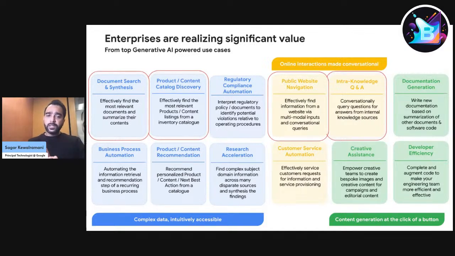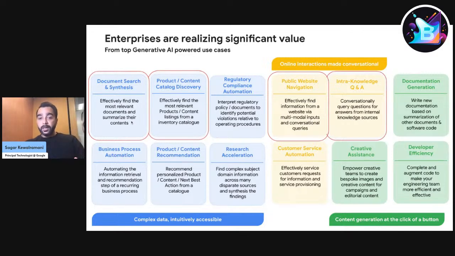So, some of the common use cases you see in the industry, especially with Gen AI, first and foremost is consumption of the data or consumption of the information. You can also call it document search and synthesis or the intra-knowledge Q&A. Think about you have a large corpus of data and you want to search through that data, and while searching it, you want to make it conversational. That's exactly what Bard is doing, right? When you interact with Bard, it has seen a large amount of data, and whenever you ask it a question, it goes and looks at its corpus of data, and based on the corpus, it generates new data and sends it to you in a conversational way. That's exactly what I'm talking about when we think about document search and synthesis.